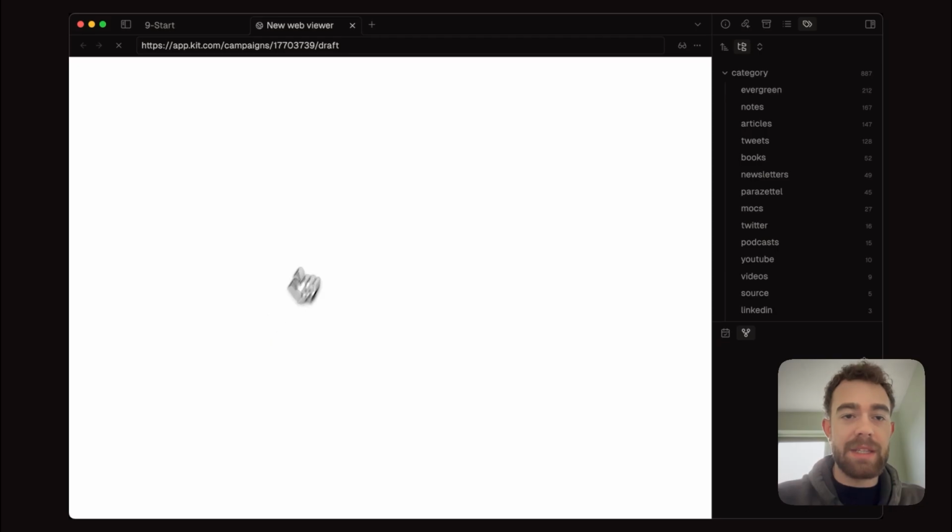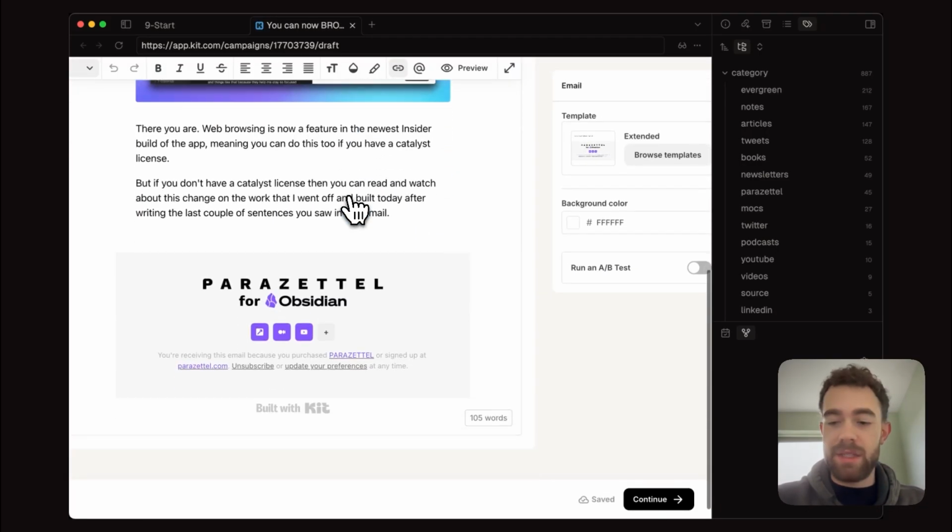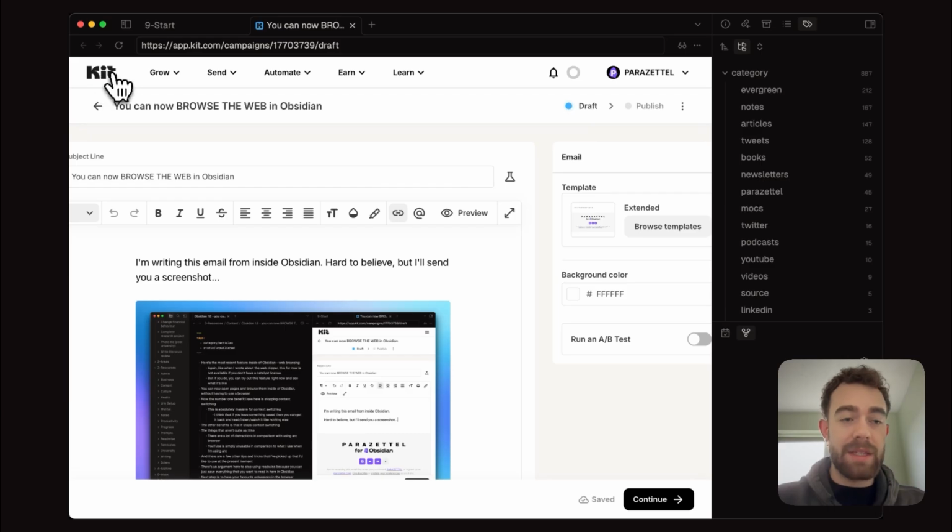So this link takes me straight to the broadcast page inside of ConvertKit, now called Kit, which I'm not sure what I think of that rebrand. It's definitely a lot harder to find information in a simple search about the app now if you just call it Kit. Like, it's quite a basic word, but that's completely off topic.